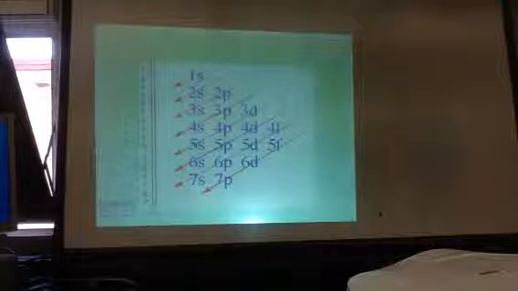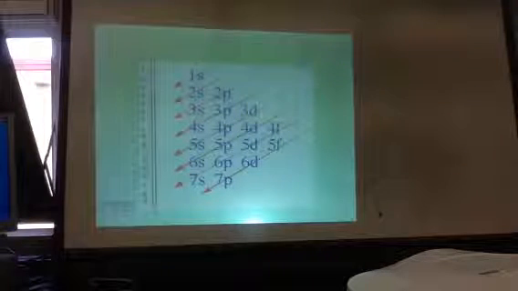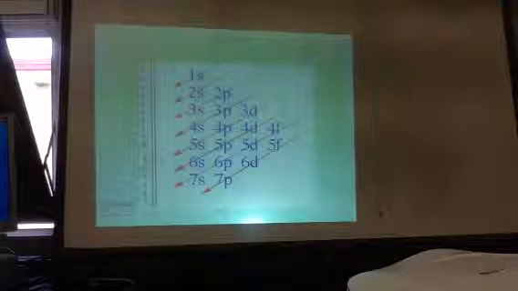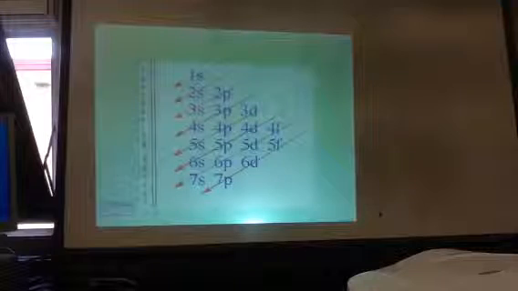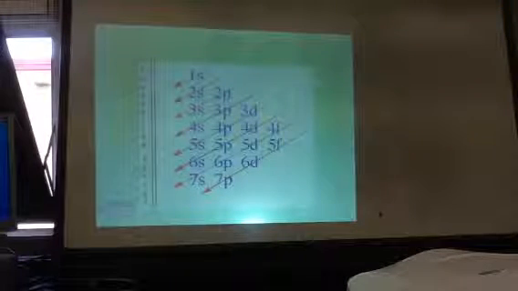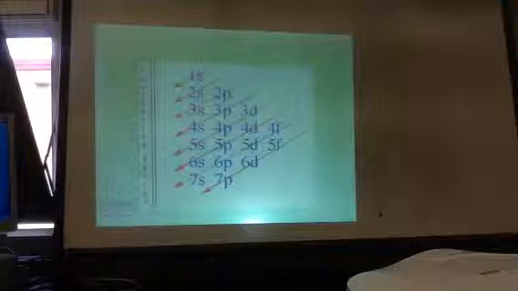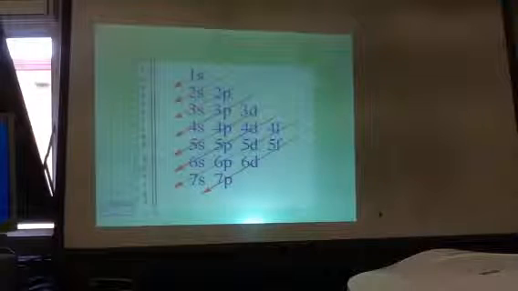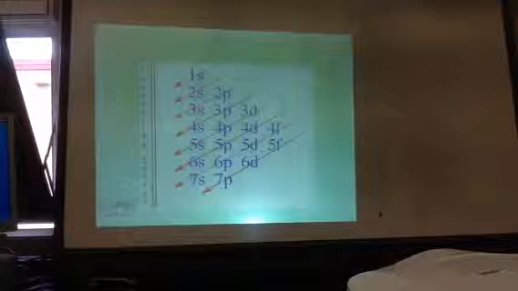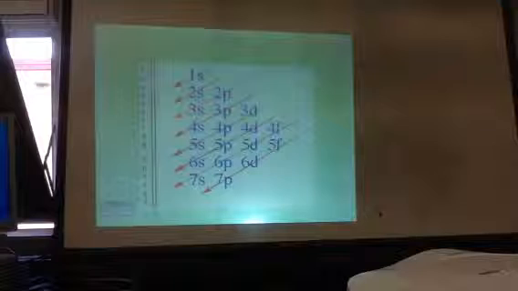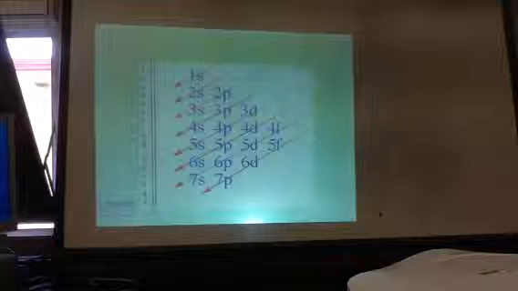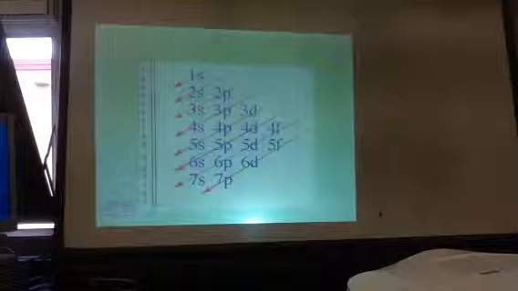And while you're taking a gander at that, I'm going to draw this one on the board. I would recommend that you draw this for yourself in your notes because it's different drawing it than just seeing it. So we draw it by putting our 1s, below that is 2s, then 2p, then 3s, then 3p, then 3 what? D. 4s, 4p, 4d. At the fourth main energy level, what new orbital shape do we get? F. 4f.